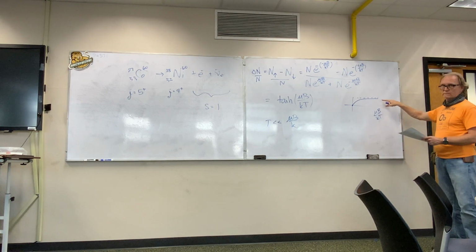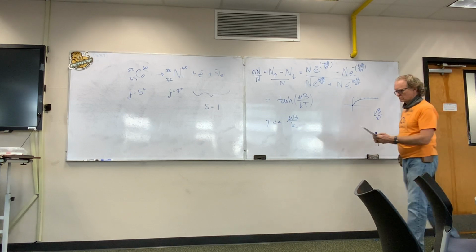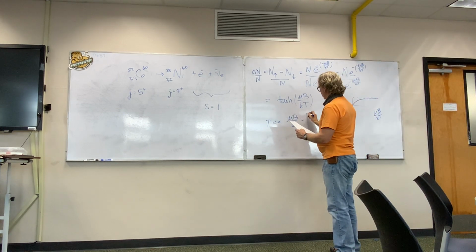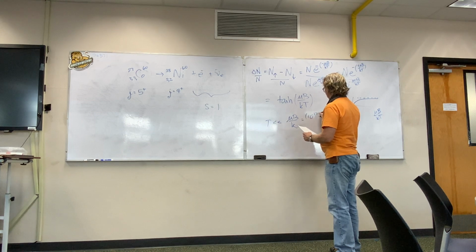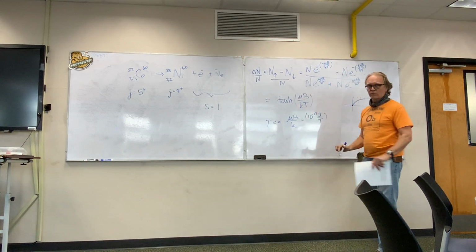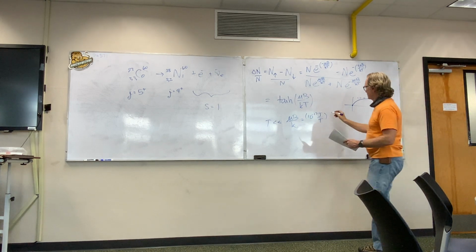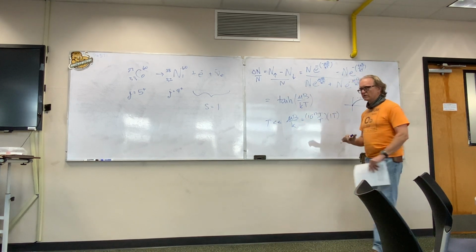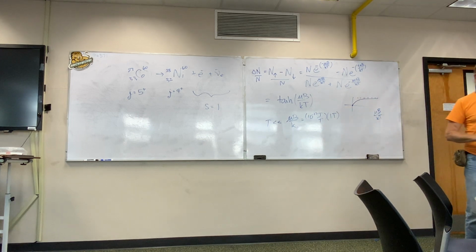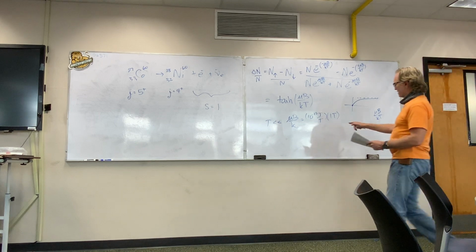Small, big. That is something like 10 to the minus 23 joules per Tesla. That's the magnetic dipole moment of these nuclei. Ballpark. I picked a 1 Tesla field because you don't have to work hard to get a 1 Tesla field. If you want a 5 Tesla field, you gotta work. I'm not sure what the record is anymore, but it used to be, I think it was 80. It was like the world record. I don't know if that's what it is now, but getting a big magnetic field can be tough.